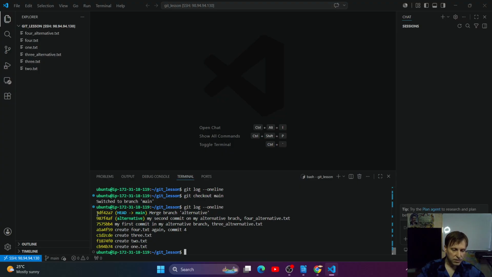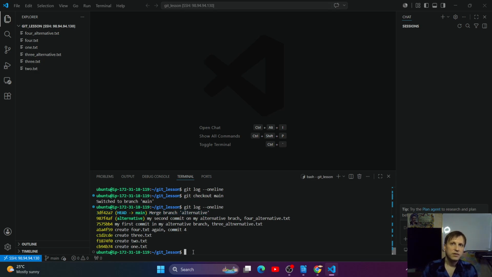So basically what happened, we combined all of these commits. We put them together. So this is my first commit. This is my last commit on my main branch. And on top of this, we have the two commits after the first two ones because we have the same two commits on both branches. So then we have two commits on our main branch, and then we have two commits of our alternative branch. And we have one more commit, which is merge, right?